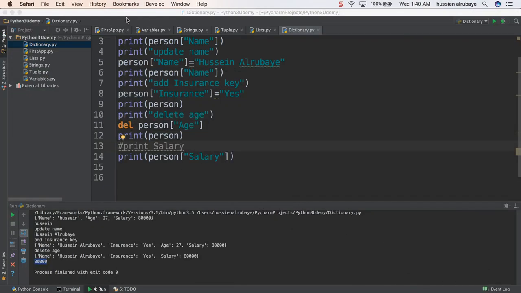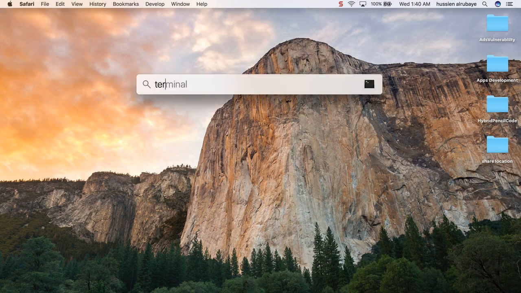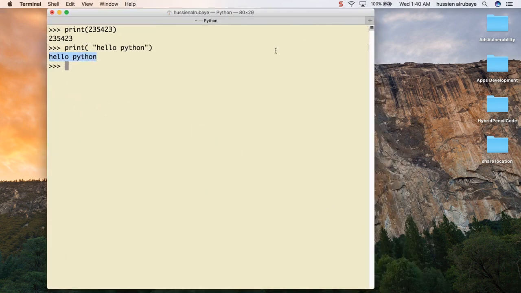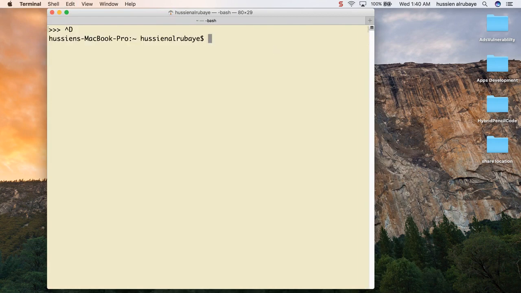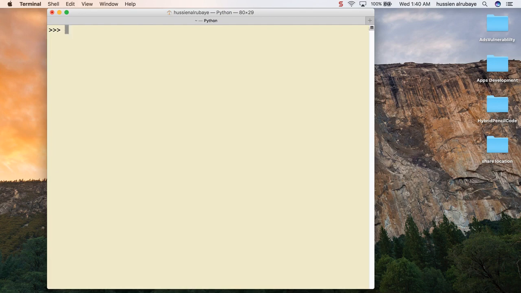So yes, I will open the terminal. I already opened it before. If you did not open it, make sure to press Control D and then start Python 3, and there you go. So when you define a variable as immutable, let me start with immutable. For example, we define x equal 10. If I write id, the function id gives me the id of x in memory. I click enter, and it gives me this id for this variable.